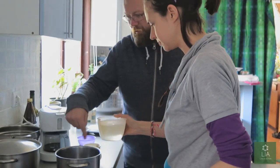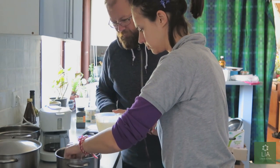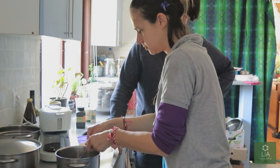A spoon or something. So just mix it in like you would. You don't want any lumps in it. You just want to make a nice smooth paste, and then add the rest of the water.